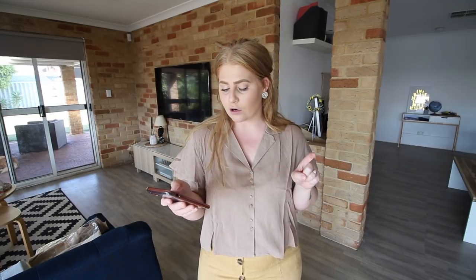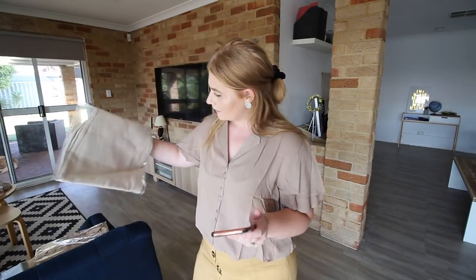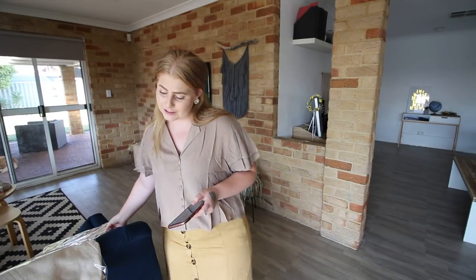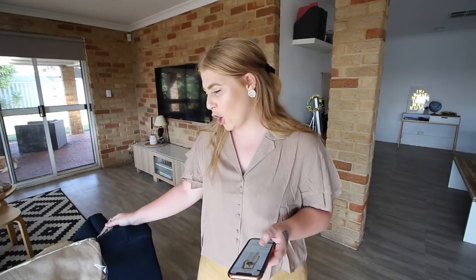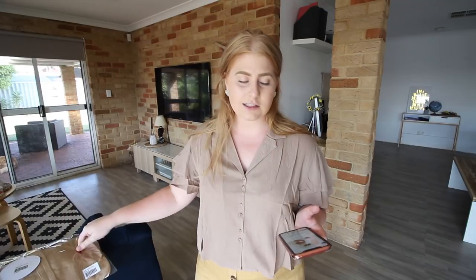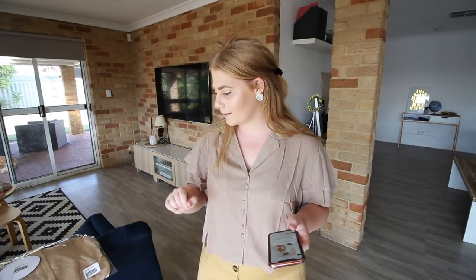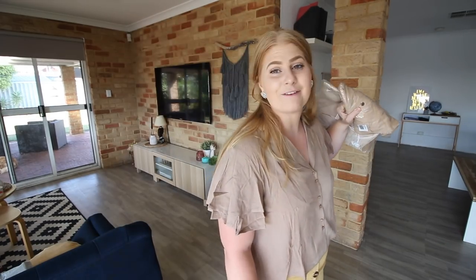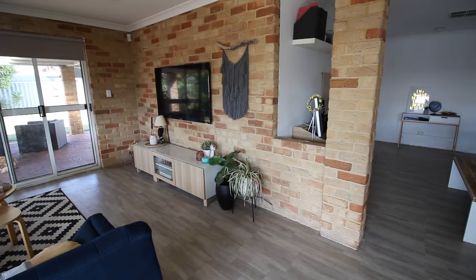The next two items I'm going to try on are the Rammy pants, which were $75. I don't think I've spent $75 on a pair of pants in a long time — it's kind of risky for me if they may or may not fit. I'm pairing them with the Summer Sandband top in beige, which was a bargain at $45 compared to everything else I bought. Let's go try these on — fingers crossed they fit and make me feel fabulous.